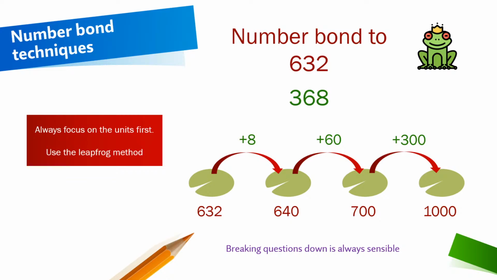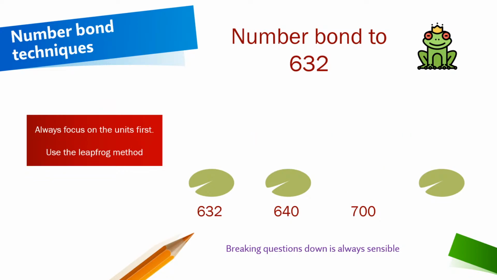We need to pair it. And the reason they're called number bonds is because they're like best friends. Basically, these 2 numbers go together to make 1,000. So it's like what number goes with 632? And this lily pad method works. You don't have to draw the lily pads. You can just draw circles if it's helpful.